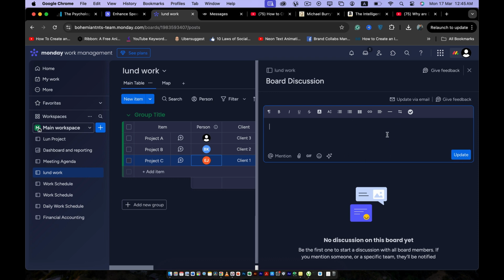But remember one thing, that this discussion board is mostly used for short messages and it's very time conscious. I would say that you have to reply on time. It's not like emails or any other stuff that's going to stay here for a longer period of time. So you should take the leverage and you should use this pretty often and use it for instantaneous messages, not long email type messages. So that was it.